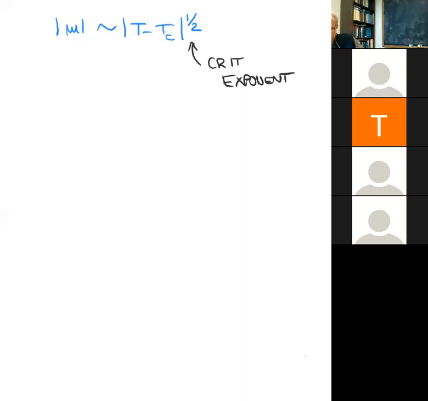Okay, so that was Landau's beautiful idea. He couldn't exactly predict where Tc is, and he couldn't predict the exact magnitude of the order parameter, but he could predict the shape of the curve. Now, sadly, this prediction is not actually right. This number can be measured. Again, you can take an actual magnet, or you can take the little Metropolis algorithm that you wrote and try to study that very carefully.